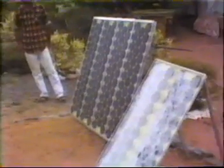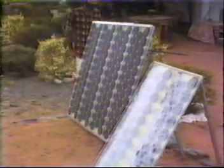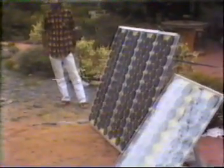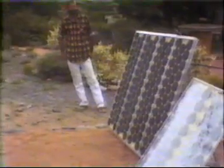There's a solar panel. It's not anywhere near what Gene's got over there, but we're not running what Gene's running either. We're just running smaller things. We don't have freezers or things like that, but we don't really need them. We found it better off without it. In our little computer, we're really happy with that. And that doesn't have any moving parts in it either. It's a Sinclair computer from England.